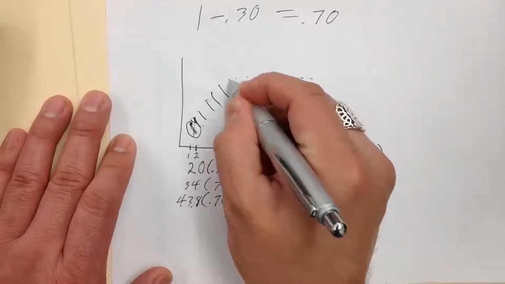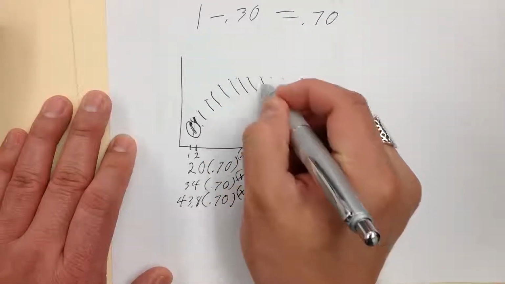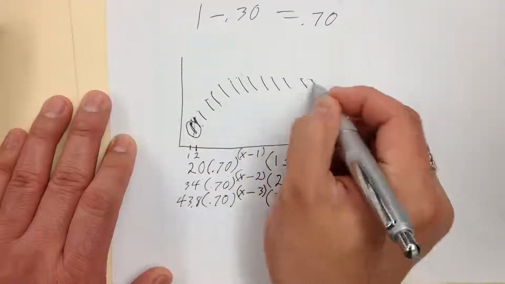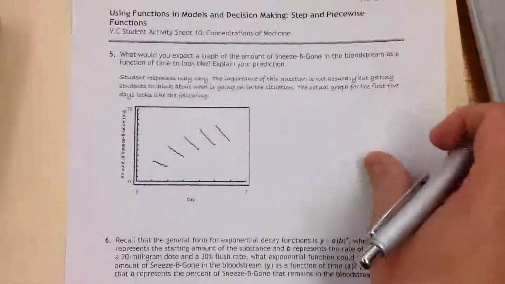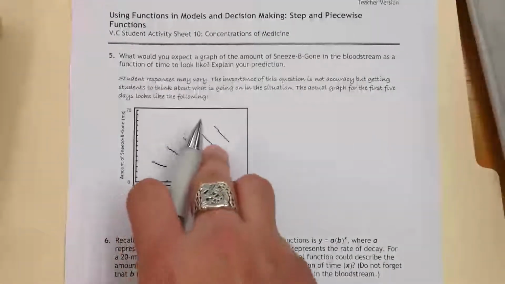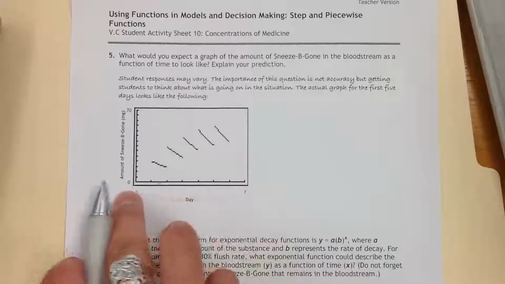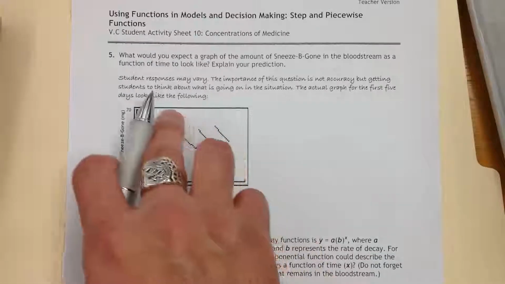So throughout right here, we have graphs that look like this. That's the way it's supposed to look. Now if we look at this right here, that's where it's starting, and this is where it's all changing. This is only 7 days, so that's how it looks right there. I've already gone ahead and done this for everything.